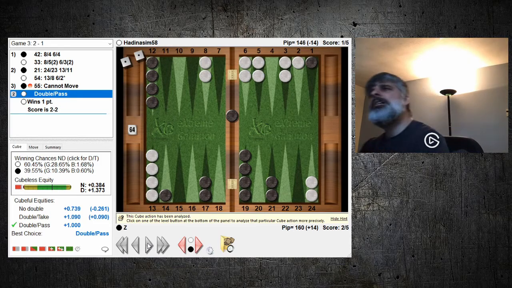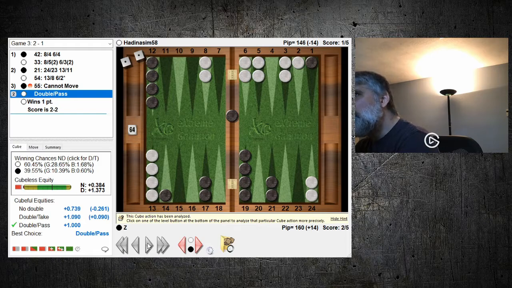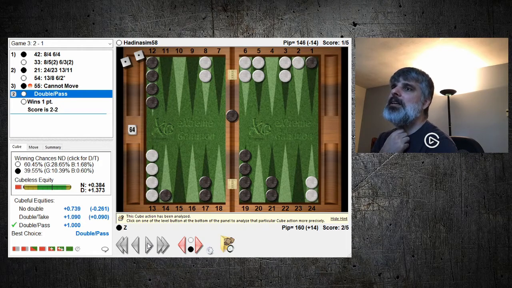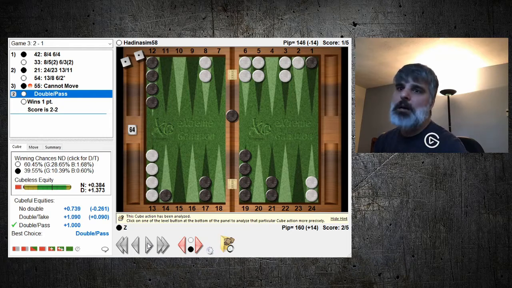I felt like I was a little guessing here. So this is a position that you would pass, you would take for money, or if the score was 0-0, say. But at the score where the opponent is 4 away and you're 3 away, in other words, he needs 4 points to win the match, and you need 3 points to win the match, you need to be very conservative at gammonish positions. Like extremely conservative. Like things that are no double for money.